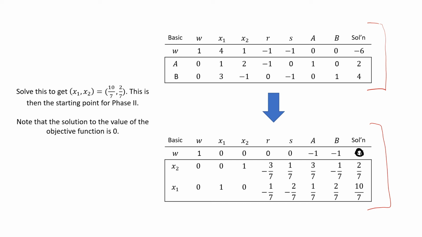This gives us a starting point for phase 2, and now we are going to go back to our original objective function and solve that one. So we have to solve 2 linear programs here. The first one to guarantee our artificial variables are 0. Now that we have artificial variables equal to 0, we're going to go ahead and solve our original one. So how do we do that?